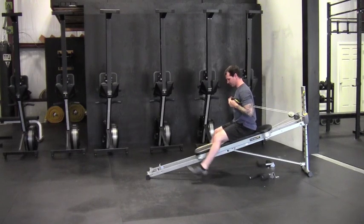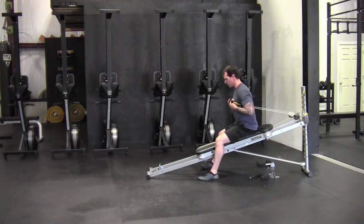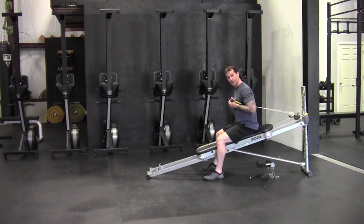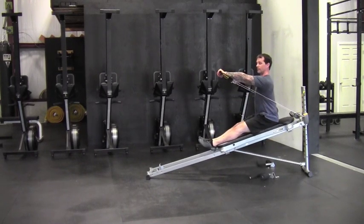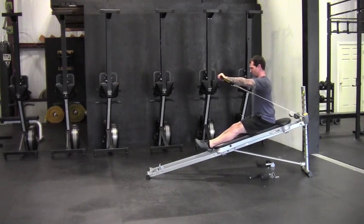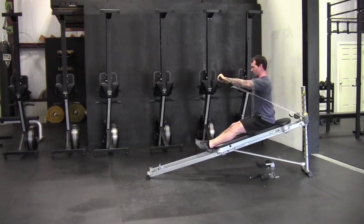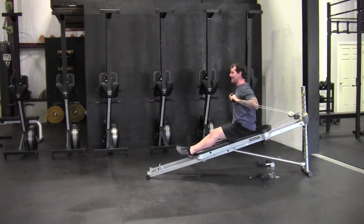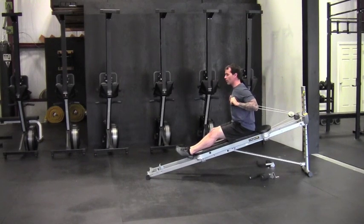Now what I had mentioned, those factors that help elicit hypertrophy or muscle growth, one is the focus on the eccentric. So in this case, we're doing 5 sets of 10. What I could focus on, here's the concentric portion of the movement. Okay, and on the eccentric, the way back, I could focus on going a little bit slower to, as I mentioned, focus on that part. So you can drive out and then focus on maybe a 3 or 4 second or even 5 second count on the way back in. Instead of what we normally do, where we kind of go through them a little bit fast. So focus on that eccentric.